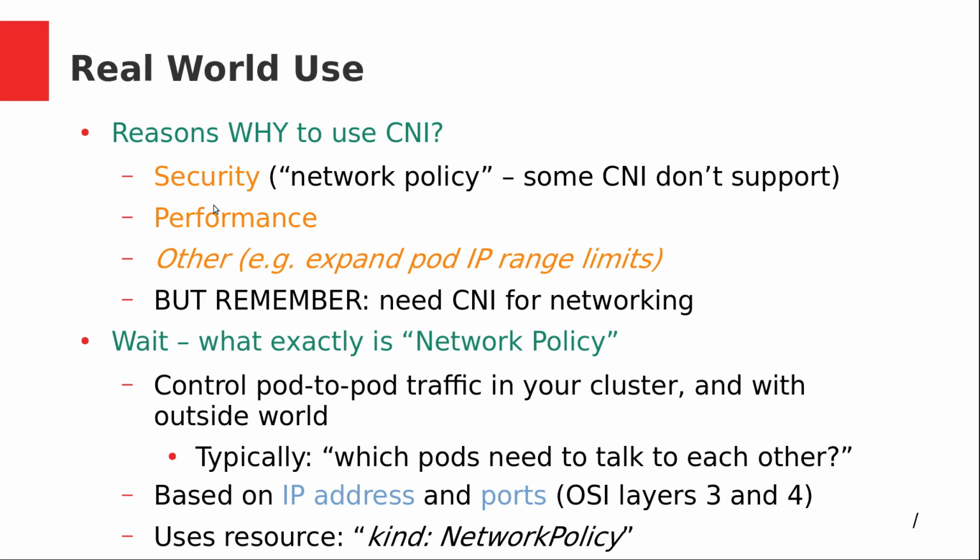So let's drill down on the security aspect. I mentioned network policy. What exactly is network policy? Because this is a very common use case. It's when you want to control pod-to-pod traffic in your cluster. So it could be within one node, or from node to node, or communication with the outside world. A better way to describe this is: which pods need to talk to each other.